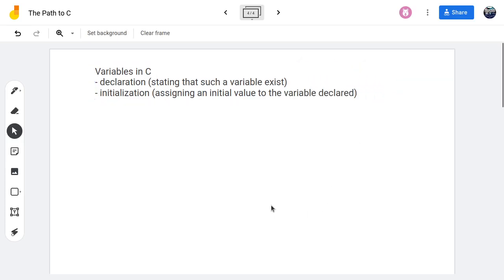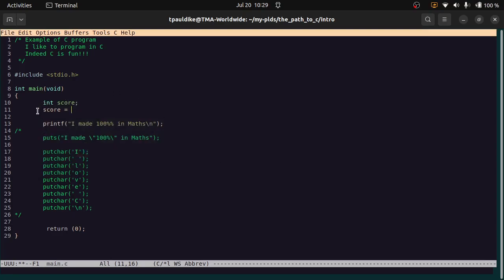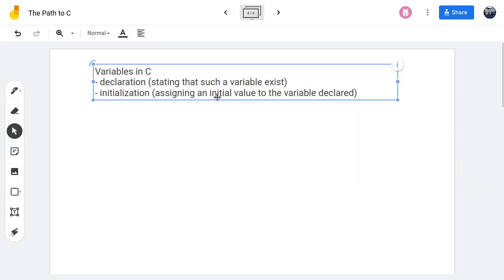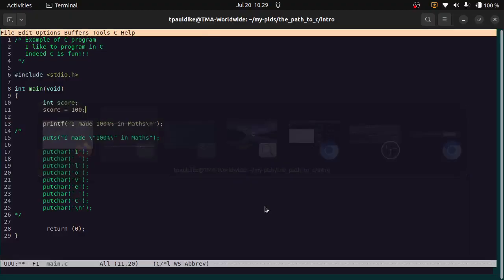All right. So here on my terminal, on line 10, I declare the variable. On line 11, I initialize the variable. I give it a value 100. You end your statement with a semicolon. Always end your statement with a semicolon. I'm saying it again: always end the statement with a semicolon. That's how the compiler reads each statement.